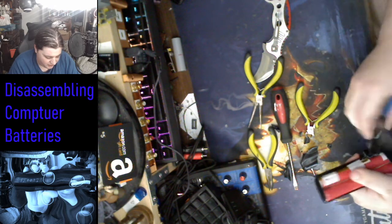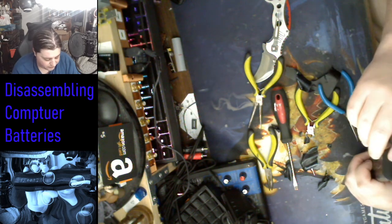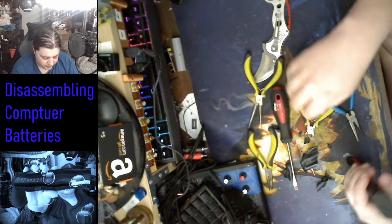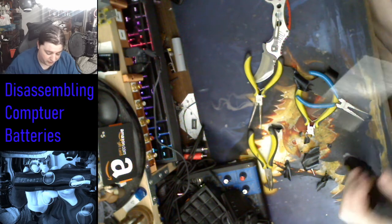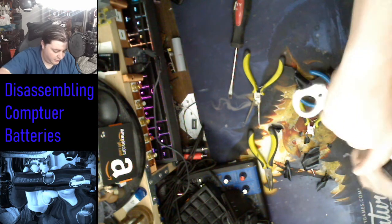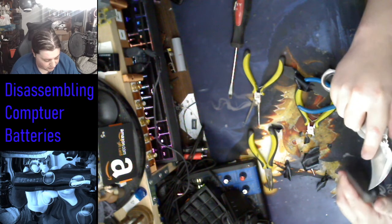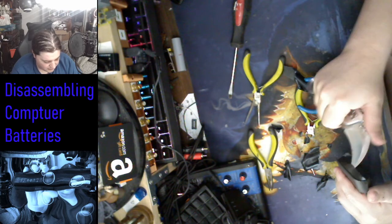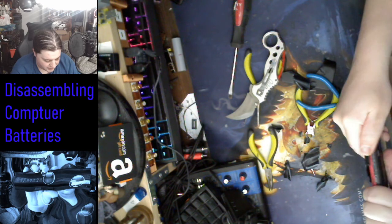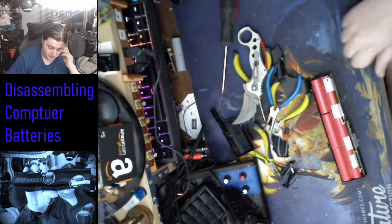And I didn't damage anything yet. Alright. So, again, in theory, you could take this off as two pieces, but they glue it so well that it's just... Unless you're physically prying, because you can't get in there with any tool between the cracks. You can't... Oh, whoa. Maybe you can, actually. Yeah. But again, I wouldn't... Even if you could get it all off as one piece, you don't know how each battery is going to open up. Each manufacturer does it different, and unless you got the same battery pack, I wouldn't. There we go. That was hard. Alright, now the rest is easy.